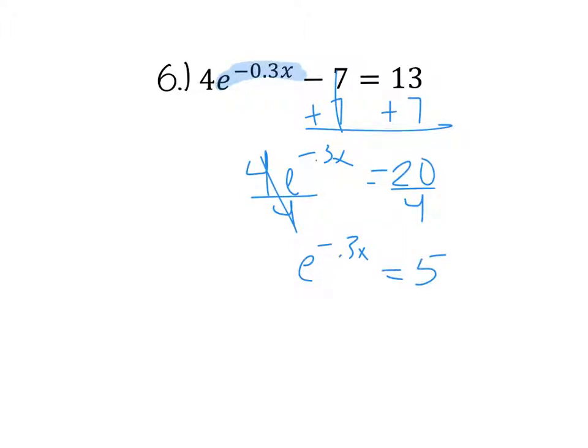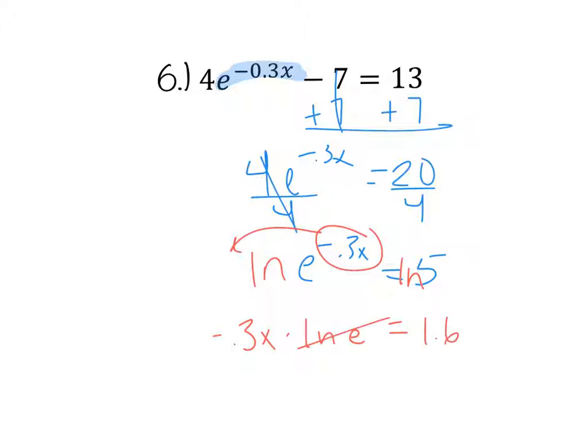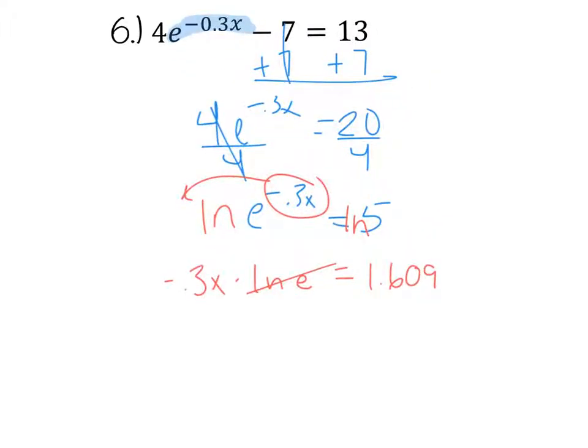And now that the exponent is isolated, and we're dealing with a base e exponential, I have to use the natural log. This will allow me to bring this out front. So it's negative 0.3x times the natural log of e. But if you were paying attention to the previous problem, that just cancels out. And I just have the natural log of 5 on the other side, which I'll actually just calculate now. Natural log of 5 is approximately 1.609. Again, I'm going to keep that in my calculator so I can have exact values here.